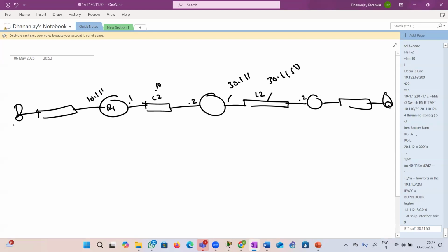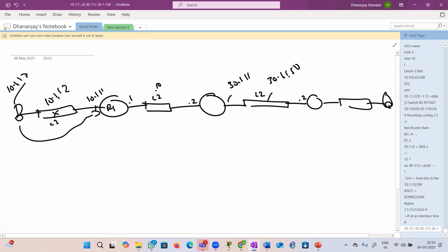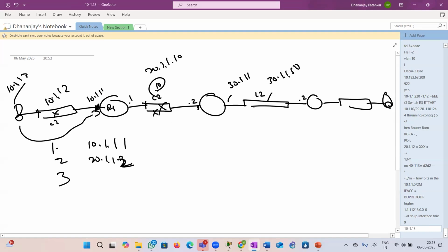So like this. If you give a traceroute command, first it will show this one and not this one. Got it? Because this is 10 1 1 3. So not this layer 2 switch. Directly layer 3 device. Not this. First hop. Second hop. It will not show this. Right? Not 20.1.1.10, but 21.1.2. Only routers, right? 21.1.2. Third hop, not this one. 31.50, but 31.1.2. And finally, the destination.